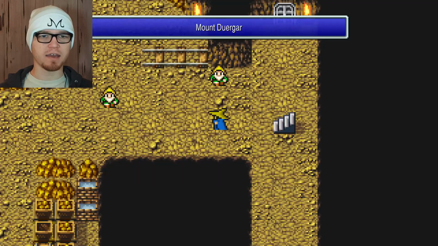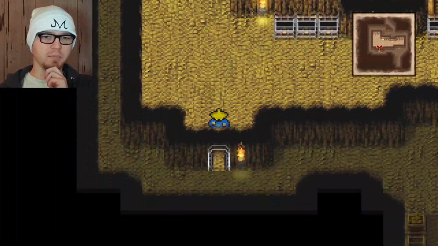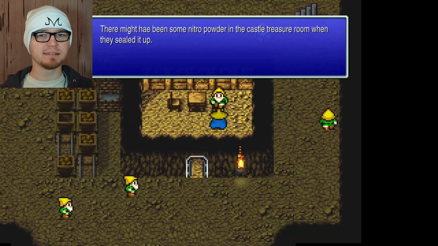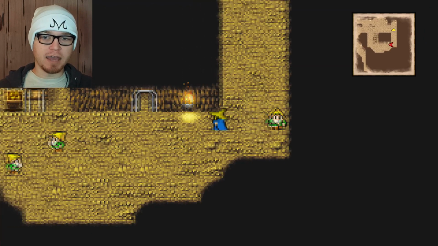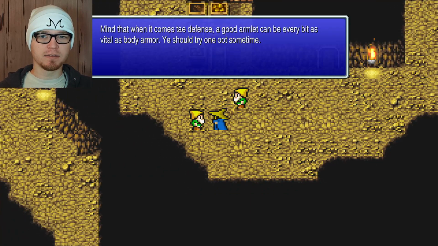Well, we finally made it back, so let's see if the trip was worth it. Okay, I think I was mixing this room and the one above together in my mind, so let's just head up to that one now. This guy? There might have... no, nitro powder. Looking for some Levistone. It's supposed to be an amazing material that makes things float in the air, but nothing. So, I did remember Levistone, having heard about it in this game.